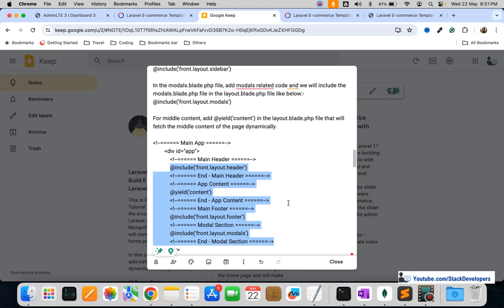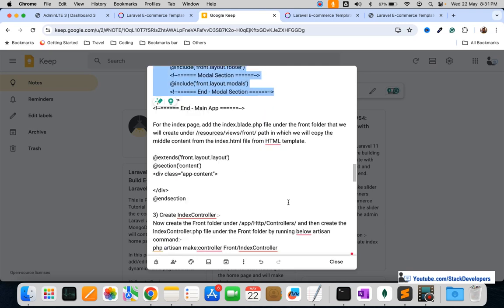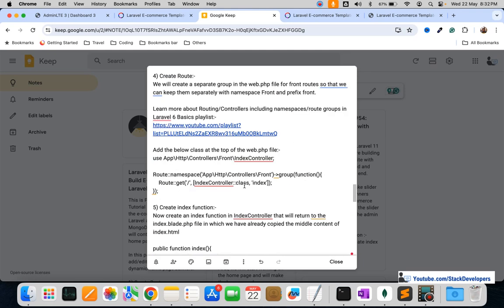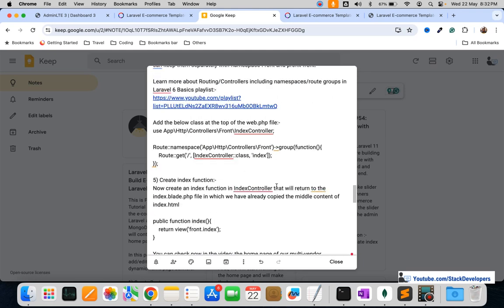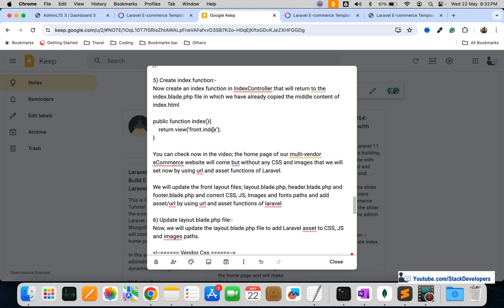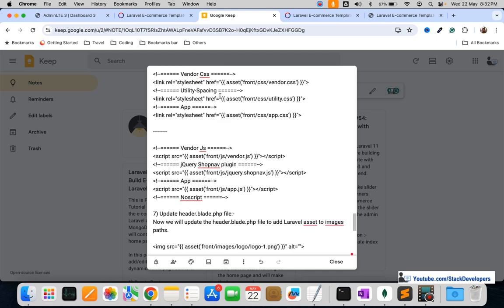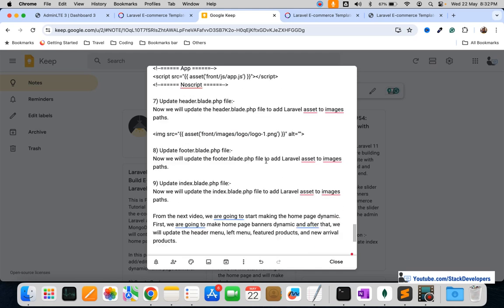After that we will just simply correct the paths. Okay, see in layout.blade.php it will look like this. See, all other files are included in the layout, and after that we will just correct the paths here, and yes, we will include the admin design in the index.blade.php file, that we are going to do with the other blade files as well. Okay, and finally we will just create the route and index controller as well, in which we have created the function in which we have called that index.blade.php file, and finally we are able to update the CSS, JS and images paths.